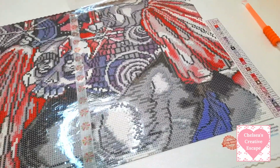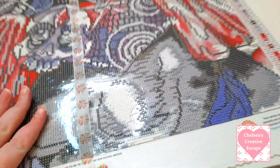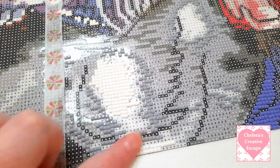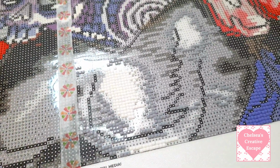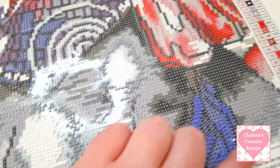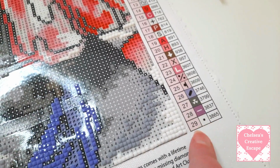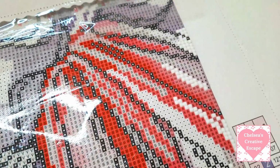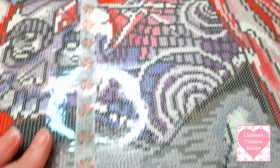It's 7:35 now, so I've been doing it for like 2 or so hours. And this is what I've done. I've done some down here. I did start with a grey, which was really boring, but you would have seen in the time lapse. I've done some of the white. I'm still on the white. I've done some purple down here, some grey. I'm still doing the white, which is this colour, number 29, 3865. I've done some of the white up here, and just a few dotted around up here as well.